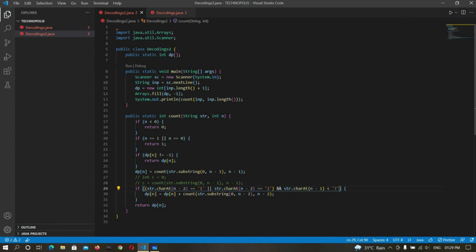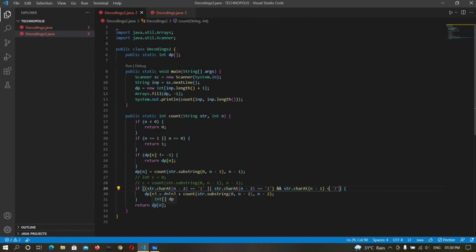Now we come to the function. The base conditions are the same as before, the only change is that before going for further calling we simply check if we have already calculated that before or not. If yes, then there is no point in calculating it again, so we simply return that value. Else we go with the previous logic and store the result there. Everything is the same, we just store the result. And what this does is reduce our time complexity from exponential to linear time. Now that is a drastic and significant change.